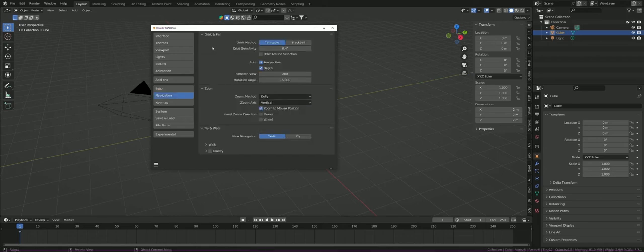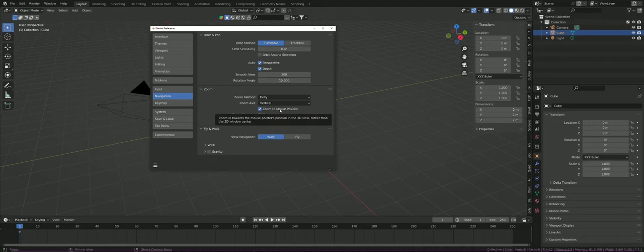In the navigation section, there are a few things that I changed a long time ago. If something doesn't look the same for you, then you can change it to the way it looks right here. One thing that I would disable, I'm not sure if this is enabled by default, is Orbit Around Selection. If you enable this, it means that in your 3D viewport you rotate around your selected object, which pretty much limits the freedom of moving through your 3D space, in my opinion. That's why I turned this off. Then you have Zoom to Mouse Position, which is something I really enjoy, and I'll touch on that later. So you can enable this.